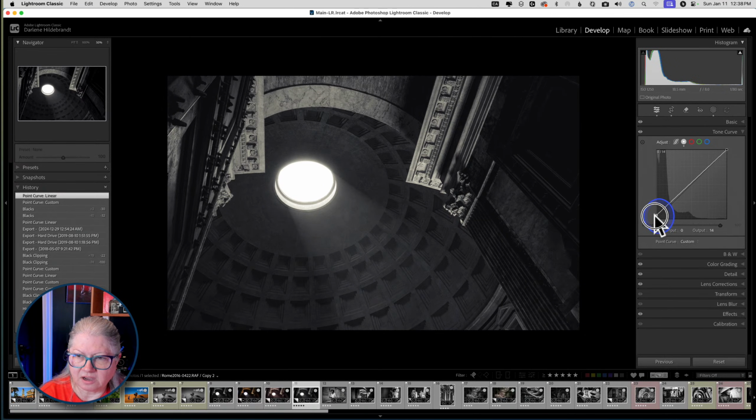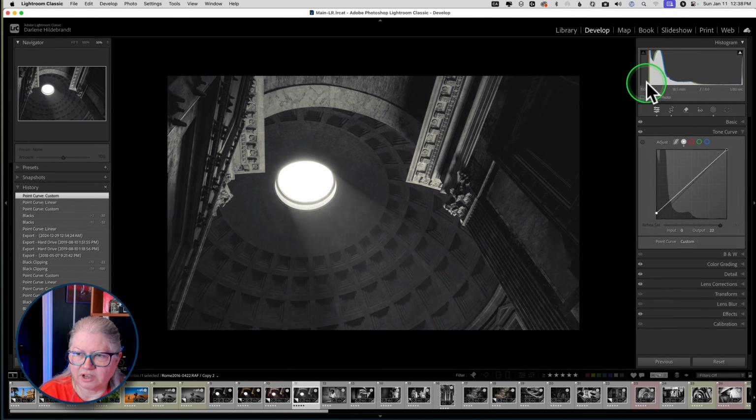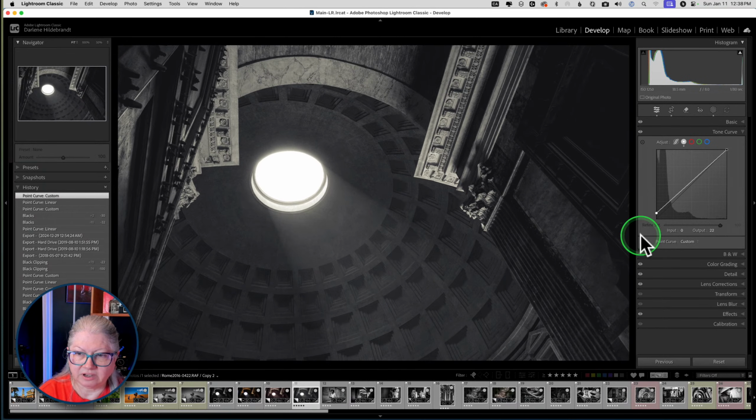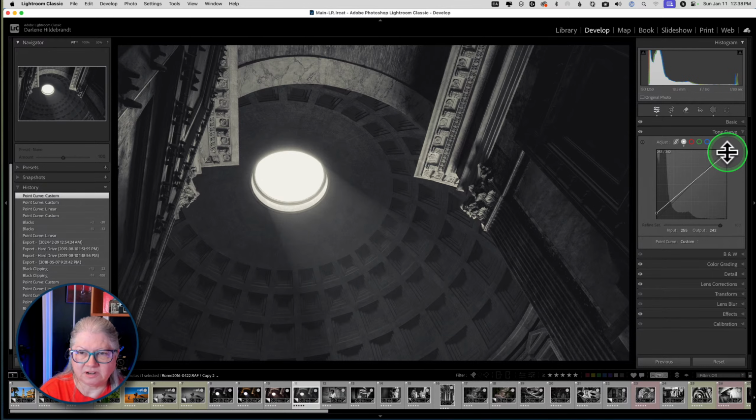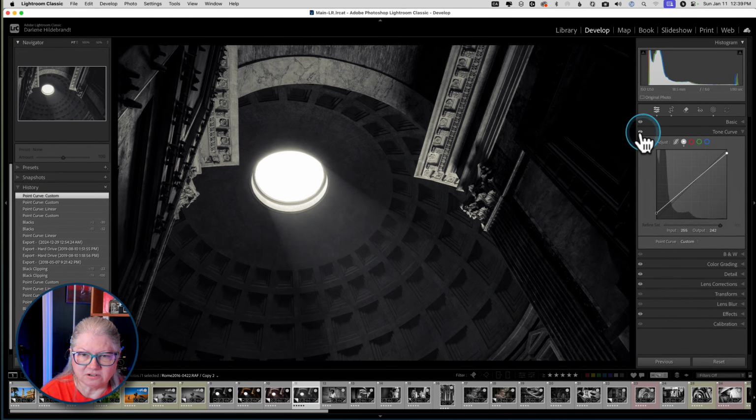But when I bring this up, what this is essentially doing is pulling away from the edge and making this dark gray. So black is now not black anymore. It's dark gray. And it's just another way of doing black and white. It gives it a softer look. If you want to soften the highlights and make it even less contrasty, you can do that as well. So now you have a softer version.